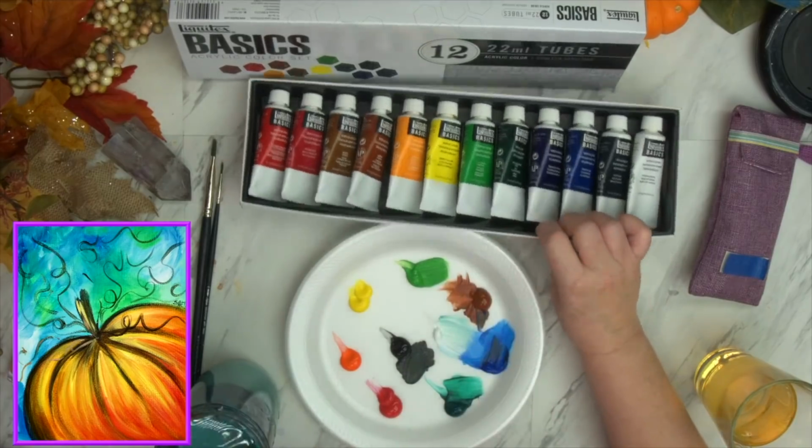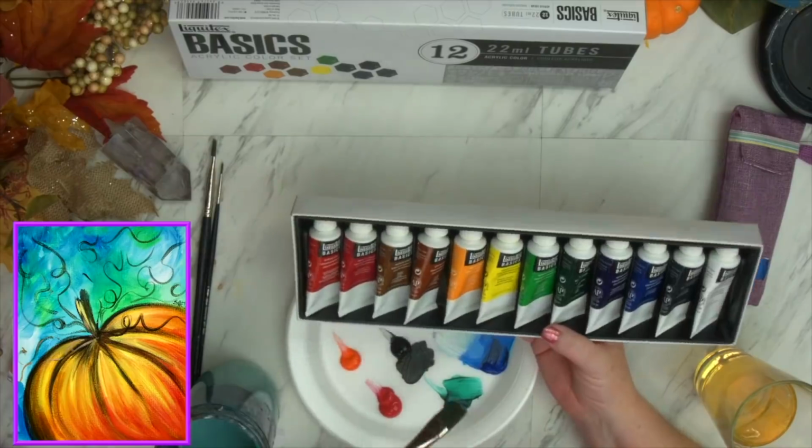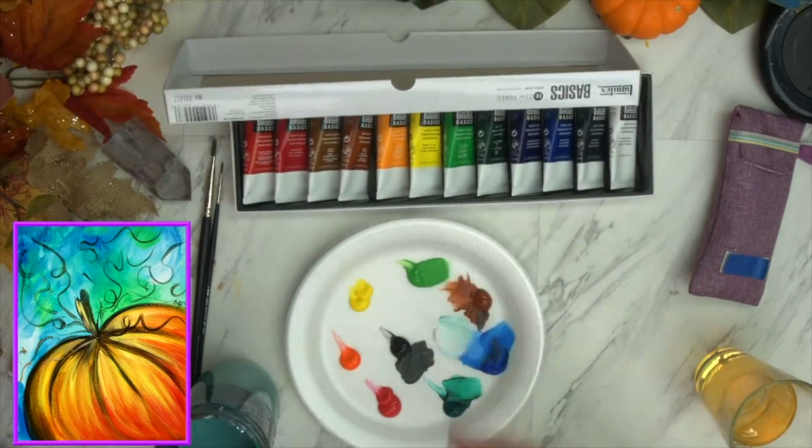Now, today you're painting with the paint that everybody voted on. So we have a group, and I like to do things that you guys are interested in doing. So I asked what kind of student paint everybody would want to paint. I put up a bunch of paints that I knew. I didn't actually put in Liquitex Basics, interestingly enough, because I thought maybe everybody would want to do Bottom paint. But I always let you write it in. And you wrote in Liquitex Basics, and that won by magnitudes. It wasn't a landslide as much as a paint slaughter.